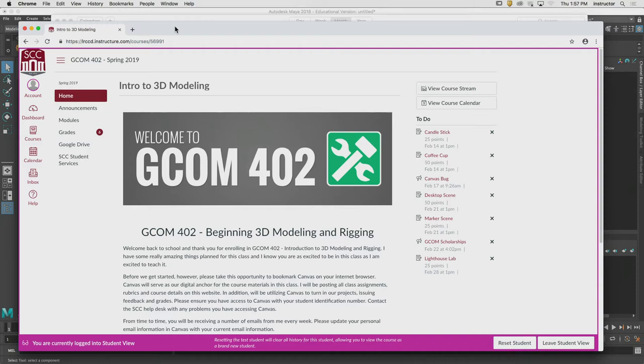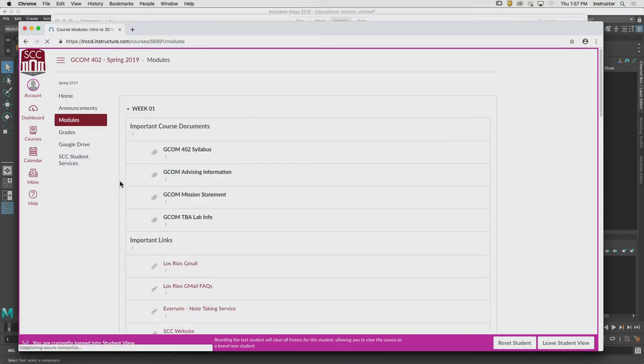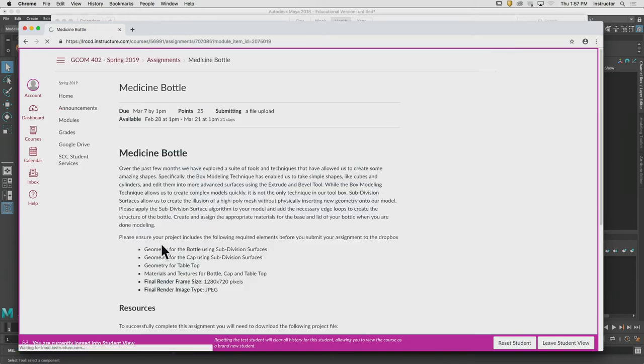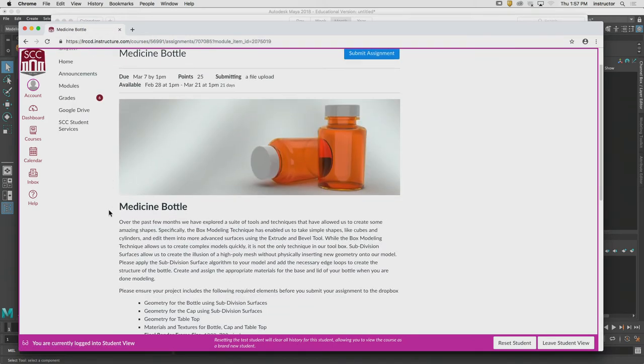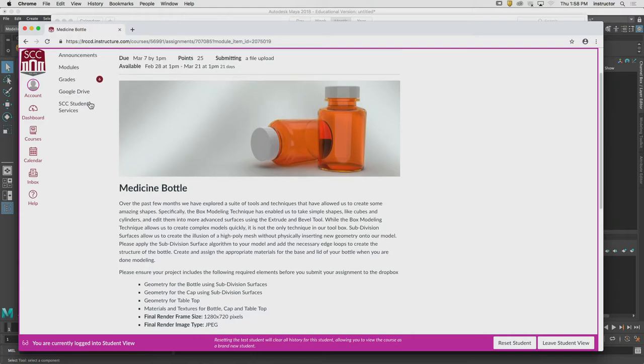Two big missions, first and foremost, and we're going to do this together in class today. We have a fun little lab assignment in week 6 called the medicine bottle. So we'll come back and talk about this one in probably about 30 minutes or so. But you're going to be making a medicine bottle, and most importantly, you're going to be making a medicine bottle using exclusively subdivision surfaces. Okay, so we're going to create a new surface type this week. Actually, we're not going to create it. We're going to transform our old models into this new surface type, and I'll show you the benefits and the challenges of working with sub-Ds here in a minute. So we'll come back to our medicine bottle here in a couple minutes.